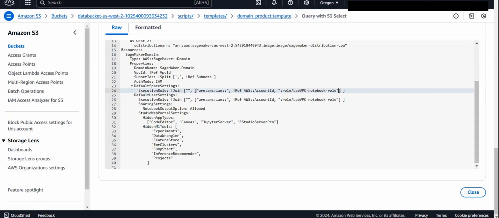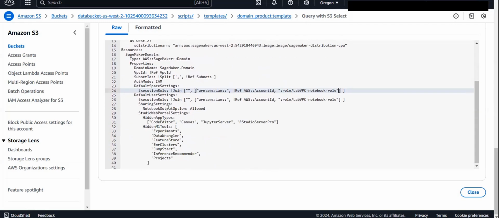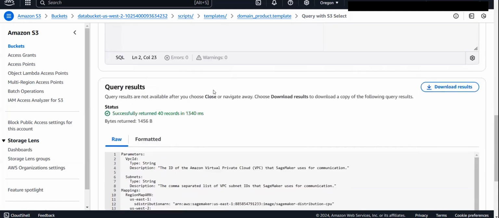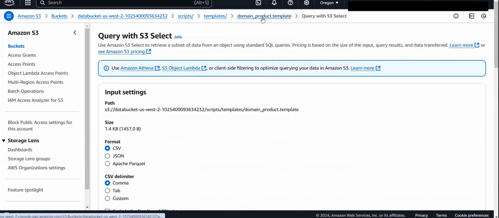But now, after creating this domain and after adding the user to that portfolio, he can access that particular domain. Okay, now this is the domain related configuration. So this is the code present inside this domain product template.